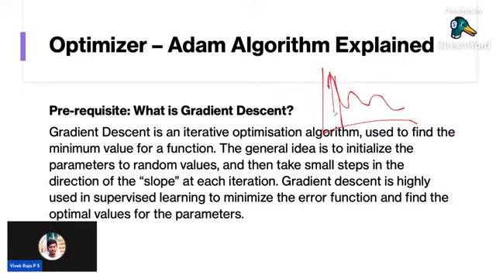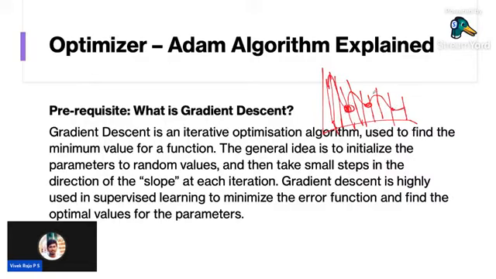This is an iteration, this is an iteration, let's assume like this, 3, 4, 5, 6, 7, 8, 9 and 10. In this one we can see that this is the lowest, the global minimum, and these are also minimums, but not the lowest compared to this lowest value. So the global minimum refers to this one and these are the other local minimums.